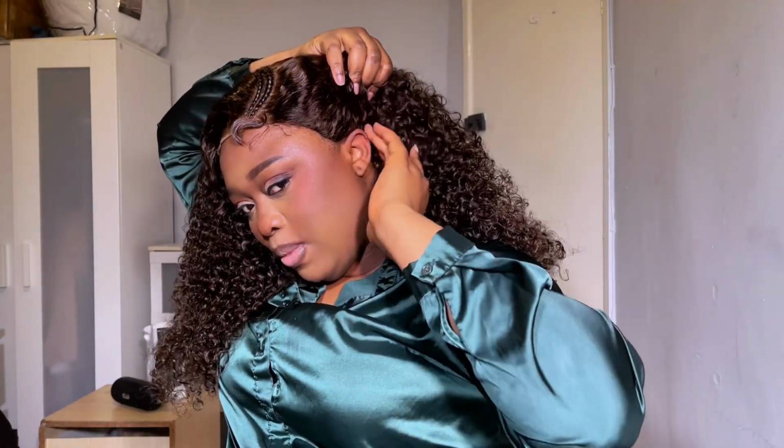Another thing that struck me about this hair is the fact that they carved out the ear part of the hair. You see, I didn't touch it, nothing, but they carved out this ear part. When I wore this hair, this is how it came. I noticed it when I put the hair on, that this hair was not sitting on my ear. You know how whenever you put on the hair, you notice that the hair is always on your ear and all that? This was different. So I just wore it, and guys, when I say wear and go, this is an example. There is nothing. You can actually just wear this hair like this and go about your business without stress. The ear part is perfect, the hair is sitting pretty, and it's sitting tight on my head. It's just so perfect.